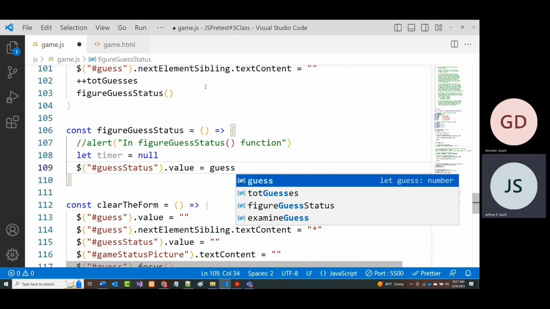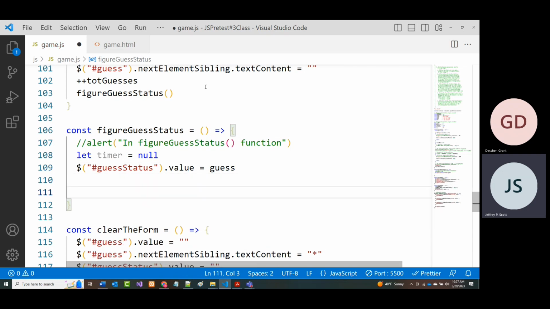Why am I doing that? Because in just a minute, so if I guess 70 like before, now what should be in there is 70. But I want to be able to say either 70 was too high, 70 was too low, or 70 was correct. I want to be able to say any one of those.